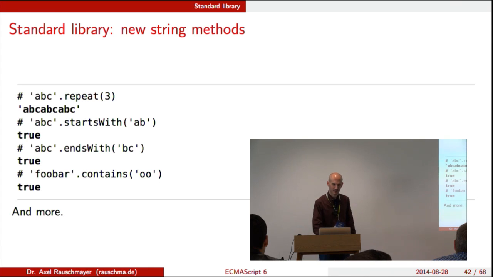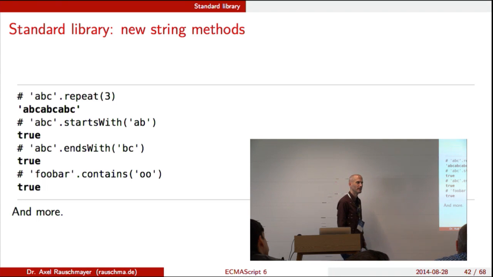New string methods: starts with and ends with is something that I've been missing. I've done a lot of Java, and it's amazing how often you want it. Obviously you can use a regular expression, but sometimes it's just nice to have a starts with. You get repeat, and you get contains, and more.